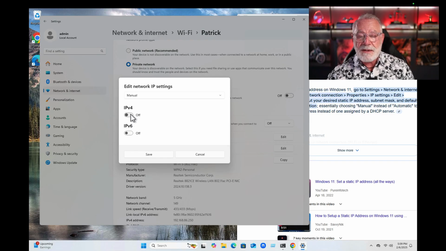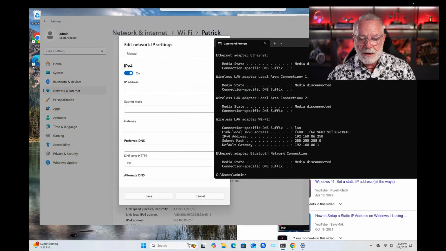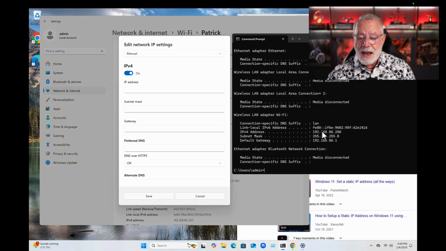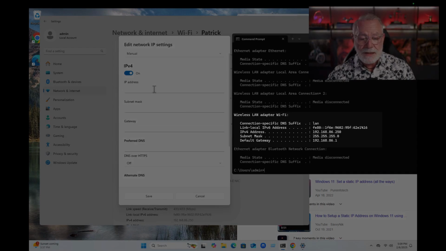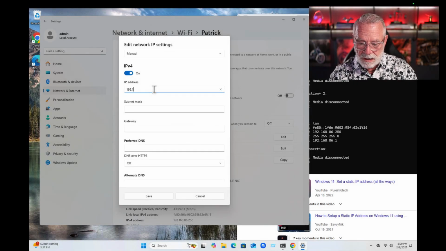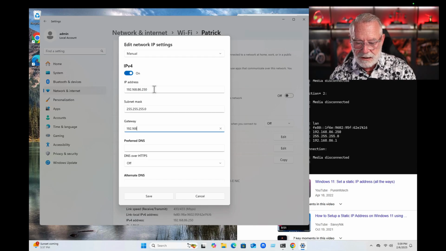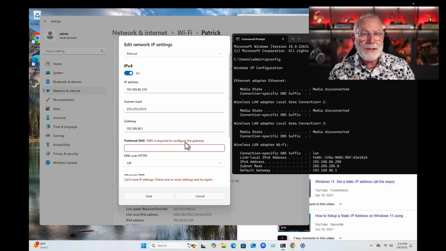Now it's going to be IPv4 versus IPv6. If you know which one this is, great. You're way smarter than most people. It's IPv4, by the way. So now pull up your config that we just had from ipconfig and copy all these variables right here into the static mapping. 192.168.86.250. Default mask 255.255.255.0. Gateway 192.168.86.1. Then hit save. And when you hit save, you're going to get an error.